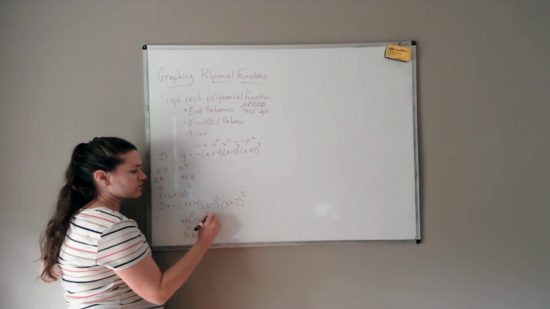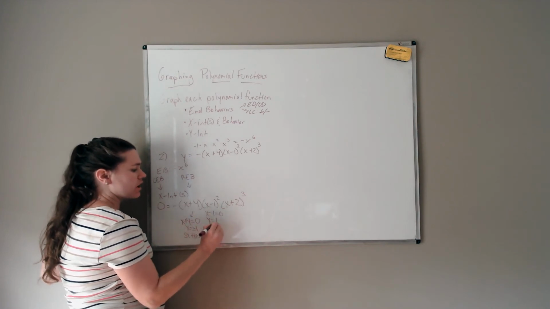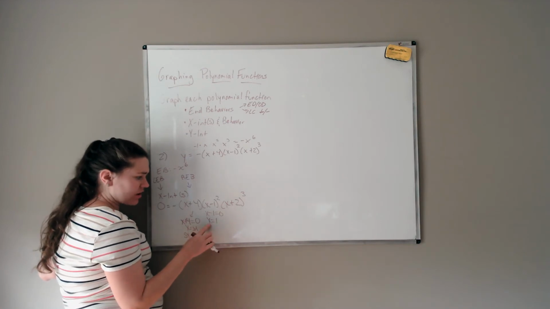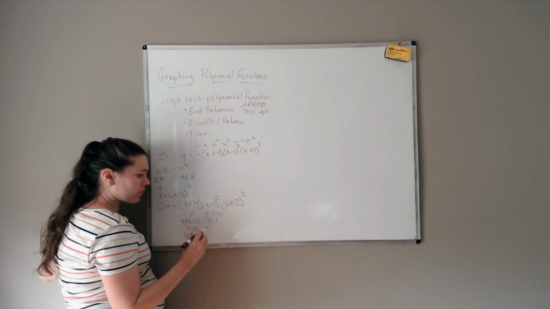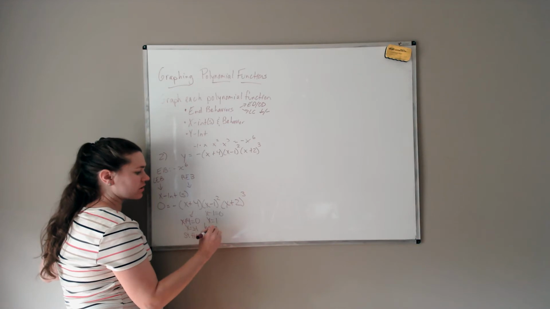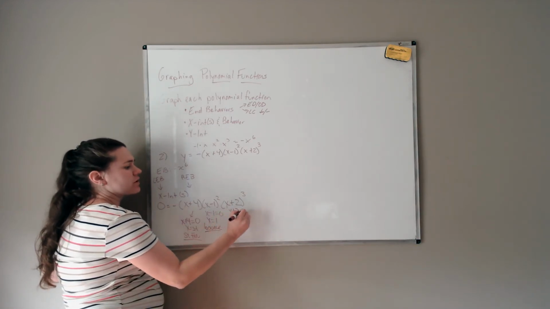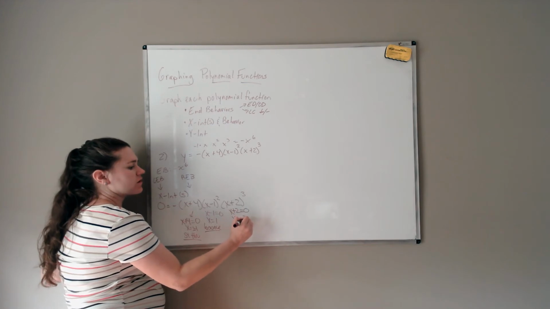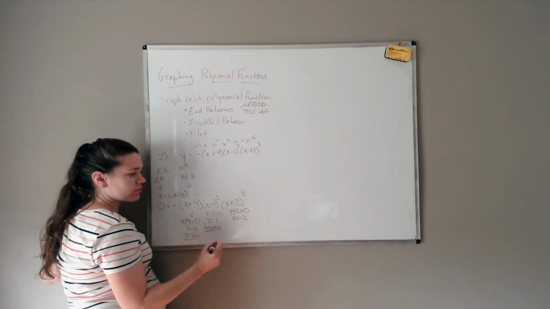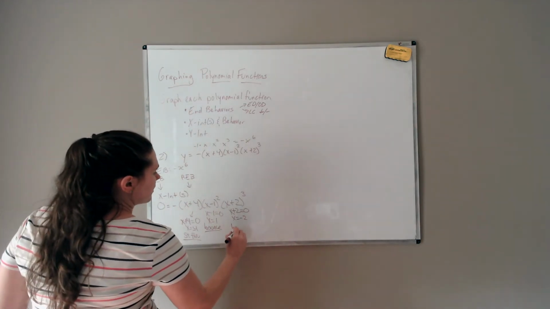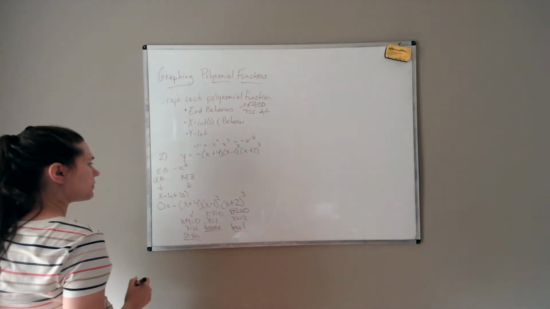Now, x minus 1, what makes x minus 1 equal 0? 1. So is this a single, double, or triple? It's a double. So what's the behavior going to be here? It's going to look like a quadratic, so it's going to be a bounce. What makes x plus 2 equal 0? -2. Is this a single, double, or a triple? It's a triple root, so it's going to behave like a cubic at the root, which is that leveling or the snake, whatever you want to call it.